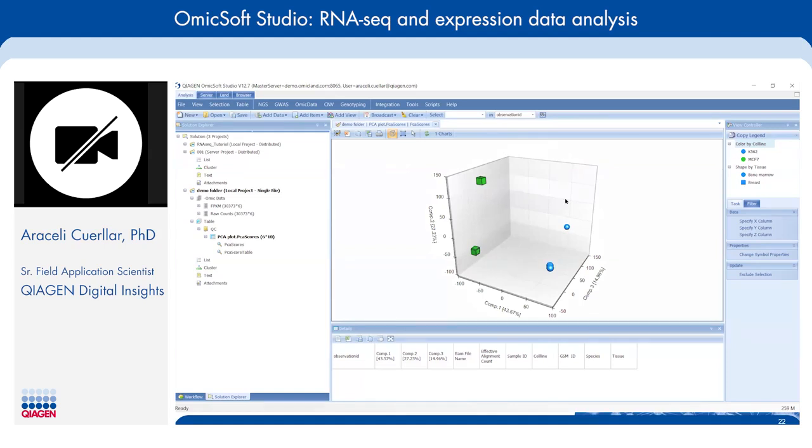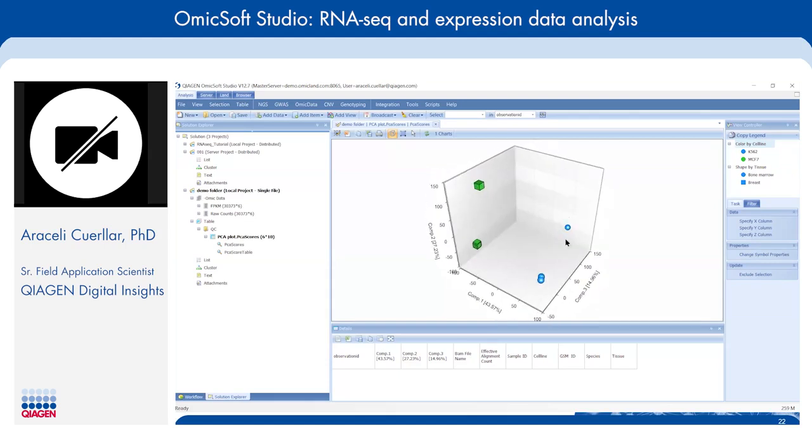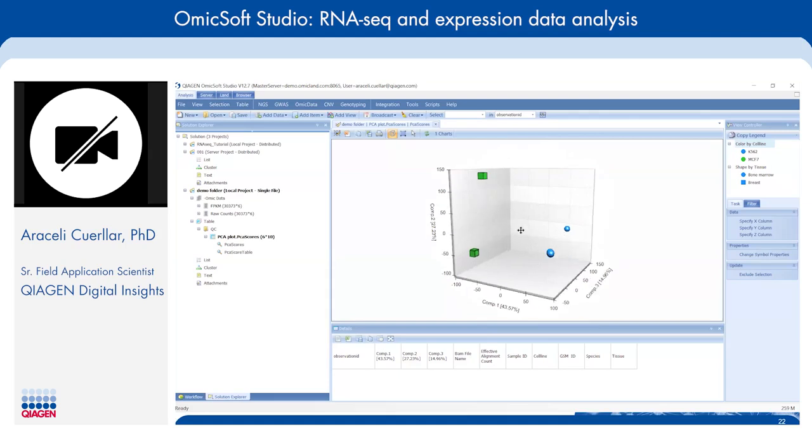And so taking a look at this, the goal here is to see what variability is present in your data. And so you can see that component 1 accounts for most of the variability. We also see that one group of samples segregates to the right, the other one segregates to the left. And then you can see that there is some clustering of some samples, and there's some outliers within those different groups. And so again, this allows you to take a look at how your data is similar or different between each other.